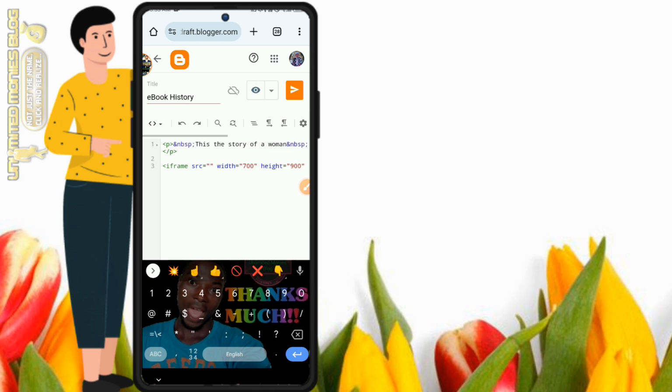Okay, so that's the width and height. I love to put rows, so it will not distract the PDF file, no matter how long it may be. On my rows I use 15. That's all. So you have to put this tag, then you close the iframe tag, close with /iframe. That's how you get it. That is what we are looking for.